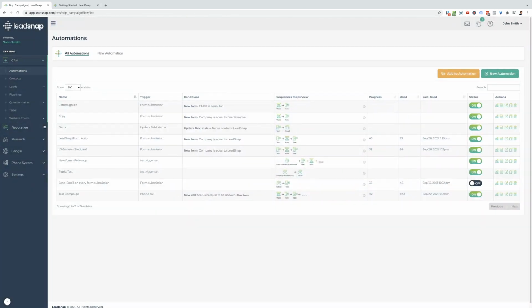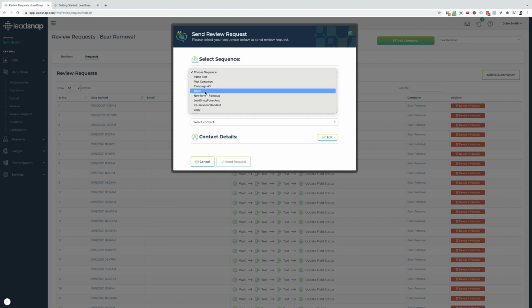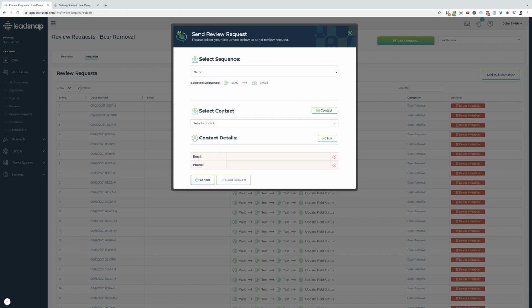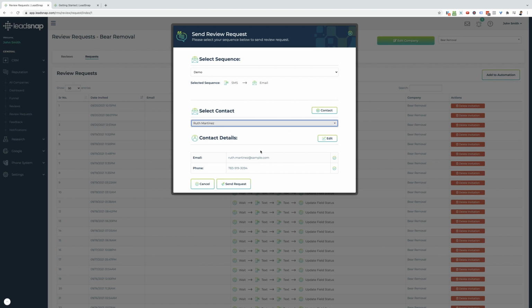Okay, another way that we could do it is through our reputation management. If we go into review request, we could add in someone to an automation. Again, we'll do this demo one, and we're going to need a contact. For this one, the contact that is required is the phone and email, because there's a few different reasons that something will be required. One is we're going to need a phone number if it's an SMS, and we're going to need an email if it's this one. And if any other variables are used when we were dragging those things over, such as name. So if name was dragged over on the SMS step, then that would be required down here as well. So we need to make sure that we have a contact that has the available information to complete this request.